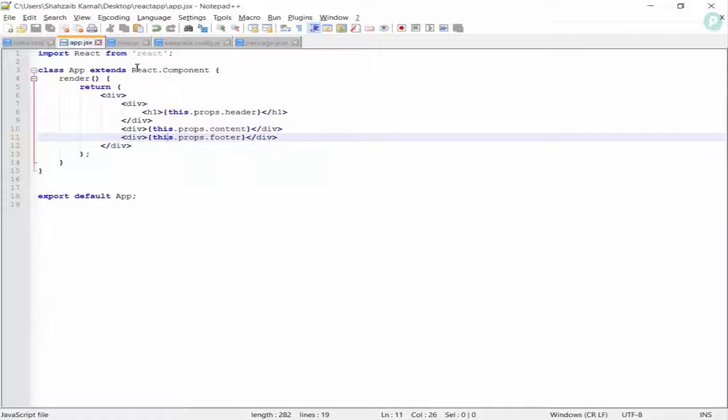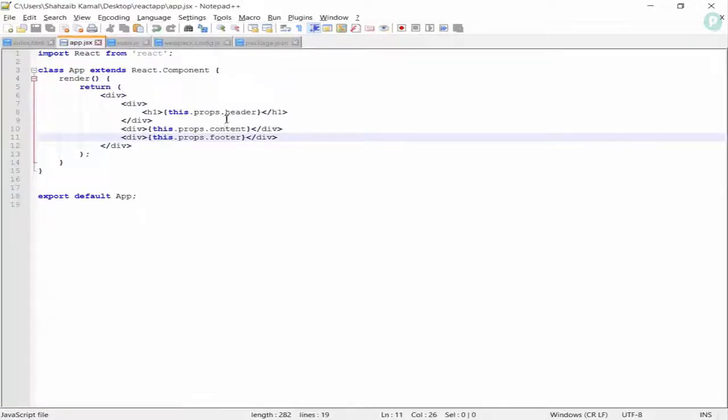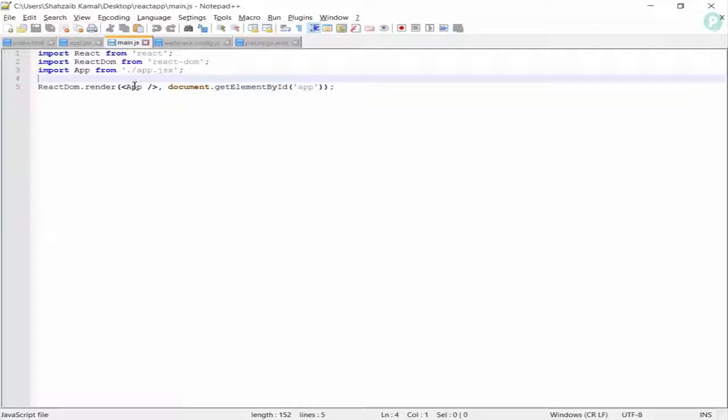For this, I'm going to main.js, and I'm going to define the props inside the ReactDOM. I'm going to guide you how we can do that. Remember the name of the props: we put the header, the content, the footer. First of all, I'm designing the header. Spelling must be clear and must be the same. Exactly this one I'm going to make here, inside this tag, just like an attribute.